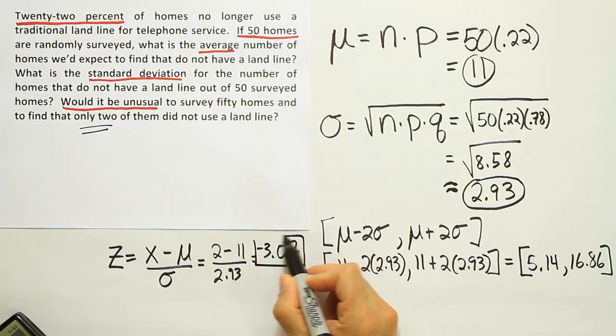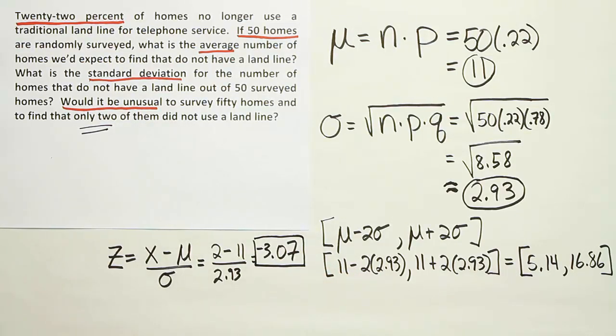So what's this number telling me? If you remember on our z-score scale, we said that anything that was below negative 2 or above positive 2 was considered to be unusual. Well look at this number here. This number I would definitely declare as being unusual. It's minus 3 standard deviations below average. It's more than 3 standard deviations below average, in fact.